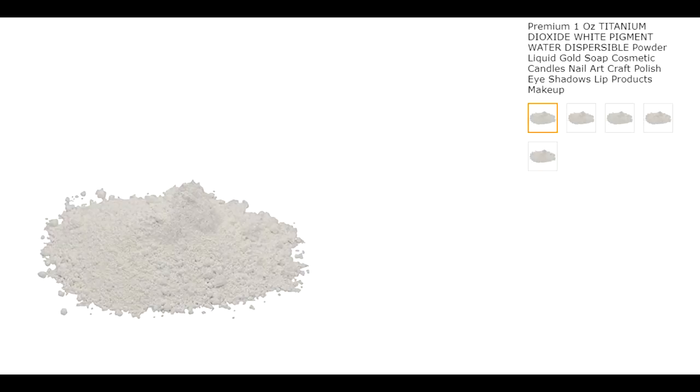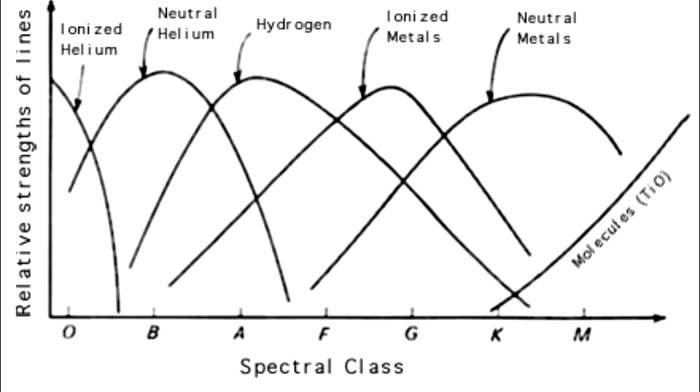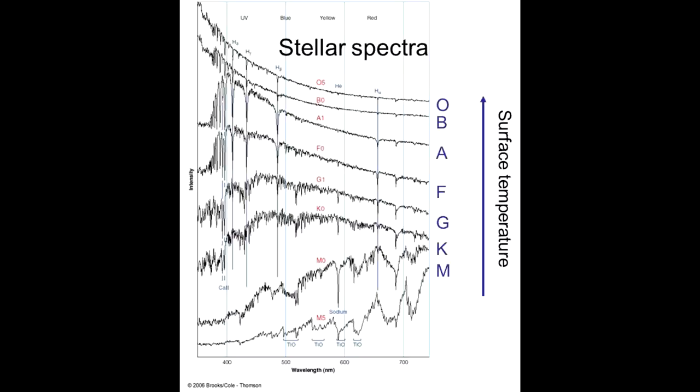But titanium oxide is a really good absorber of all sorts of colors. And that's the reason why a lot of dyes and paints actually use titanium oxide to give white paint. In hotter atmospheres, the titanium doesn't bond to the oxygen because it's simply too hot to hold on to each other. But as the temperature drops to around 3500 Kelvin, you start to get the titanium oxide forming and that drastically changes the spectrum. And that's one of the hallmarks of the class M atmospheres. So as the star cools, not only does the black body radiation drop off, but the titanium oxide in the atmosphere also reduces the luminosity a bit as well.